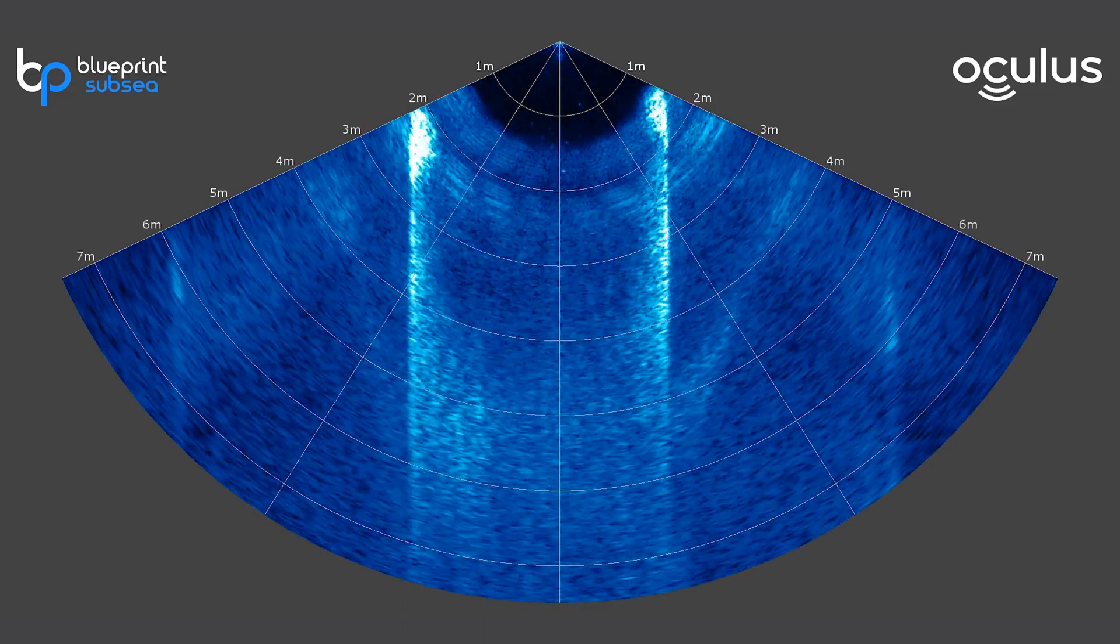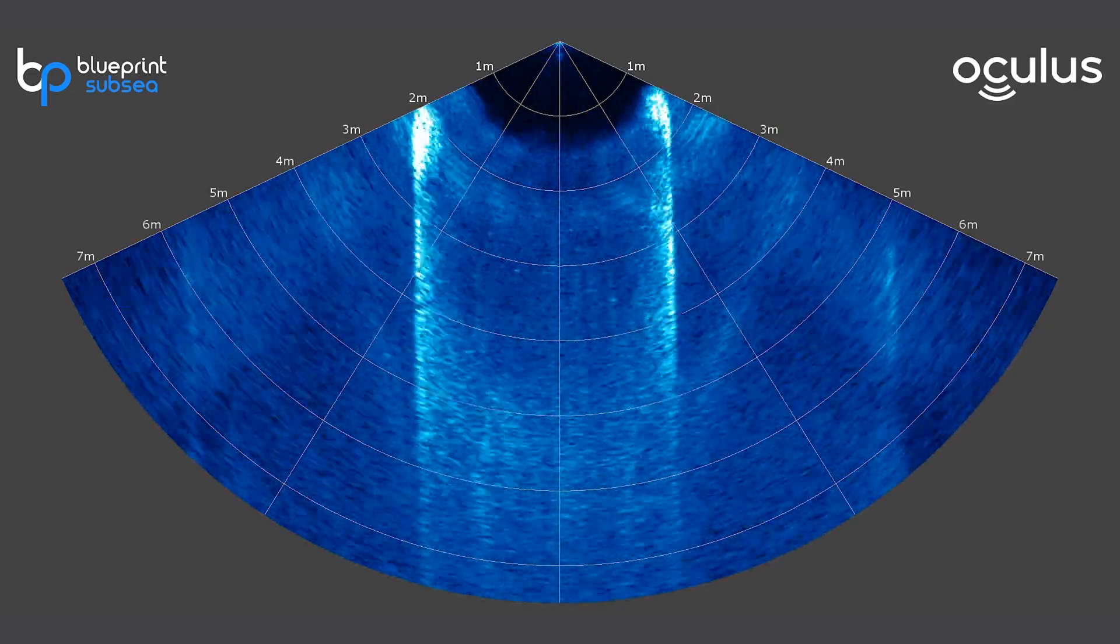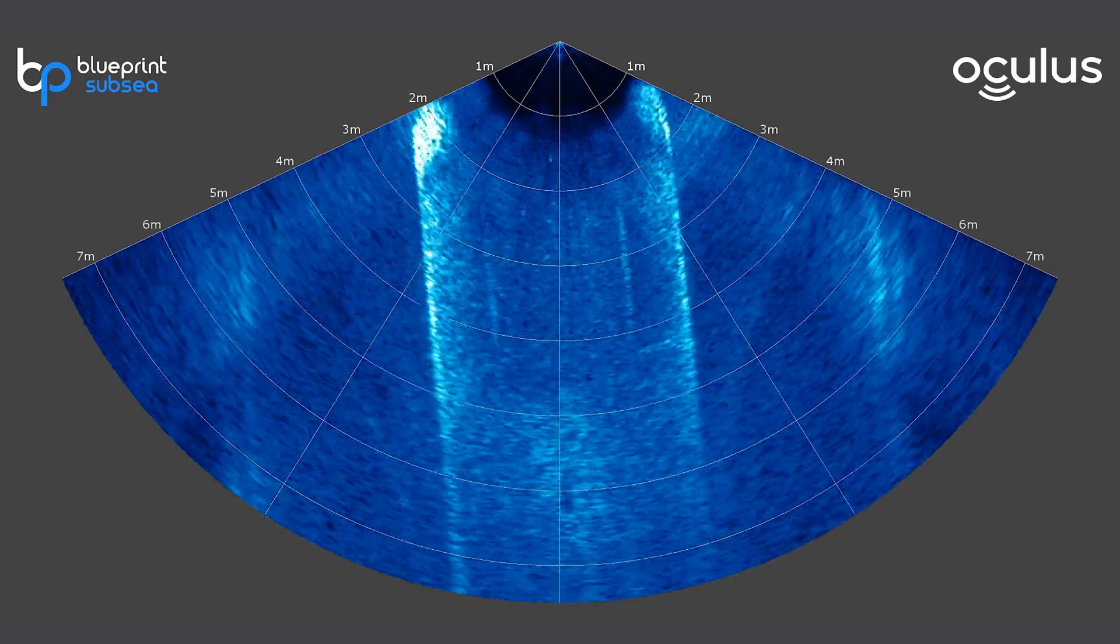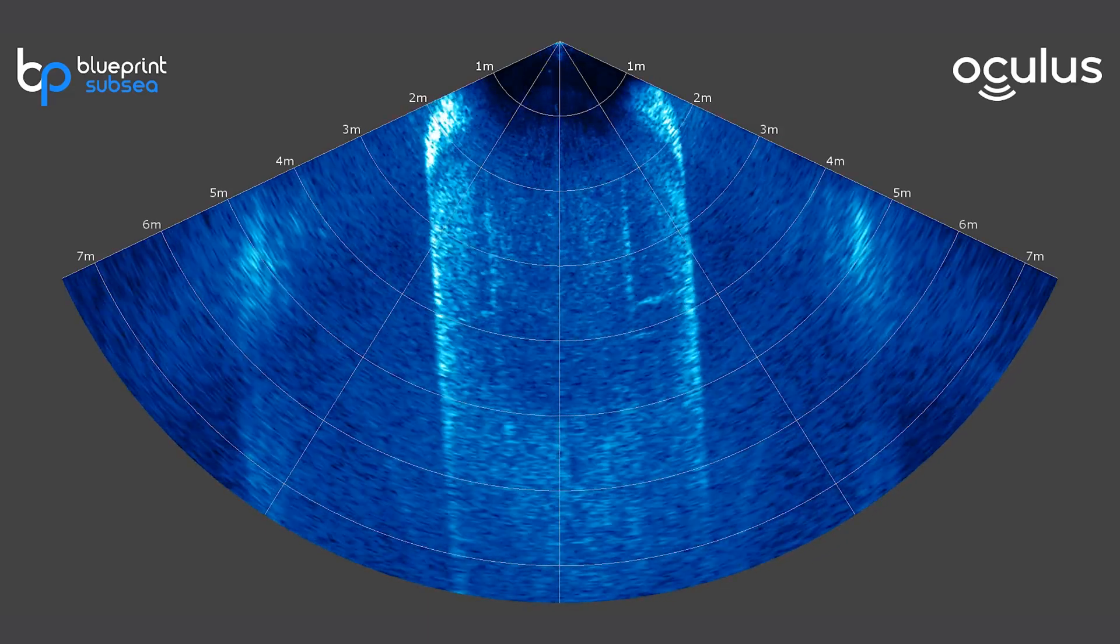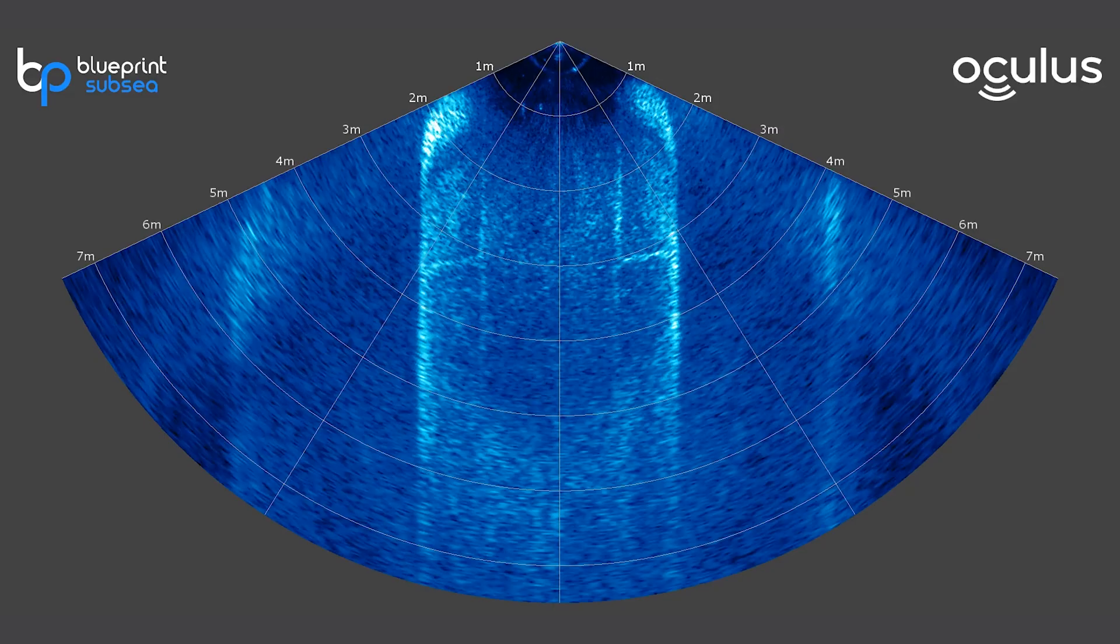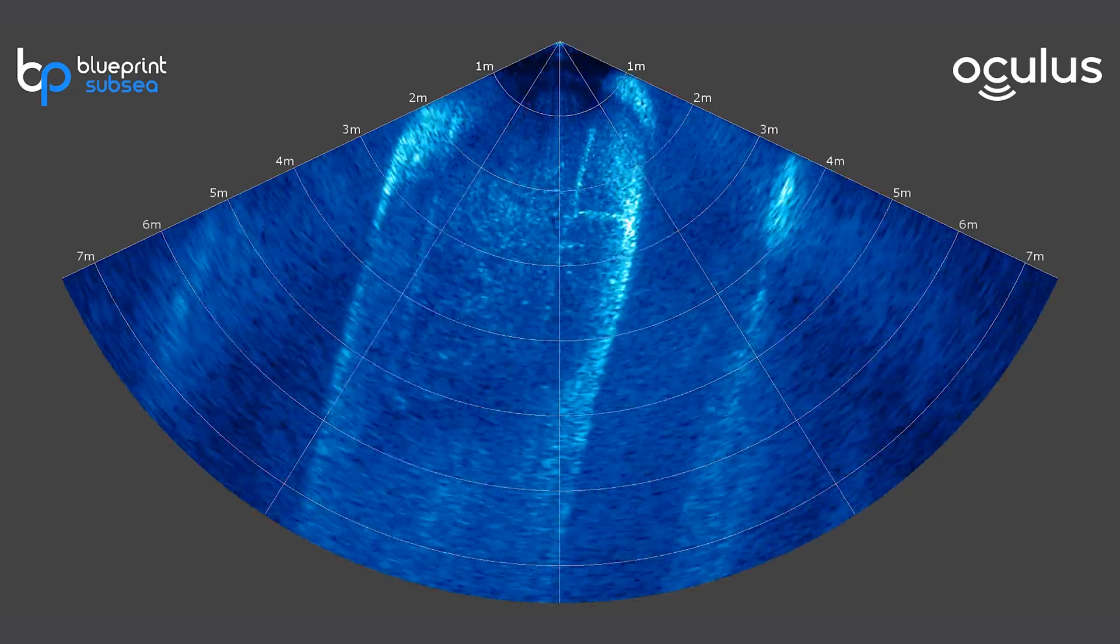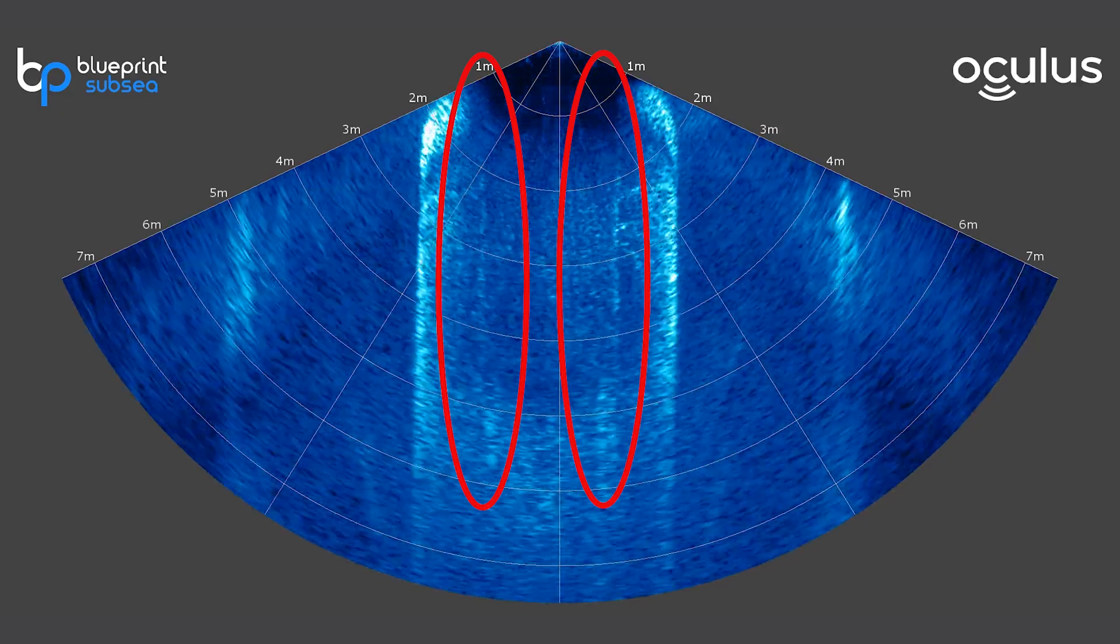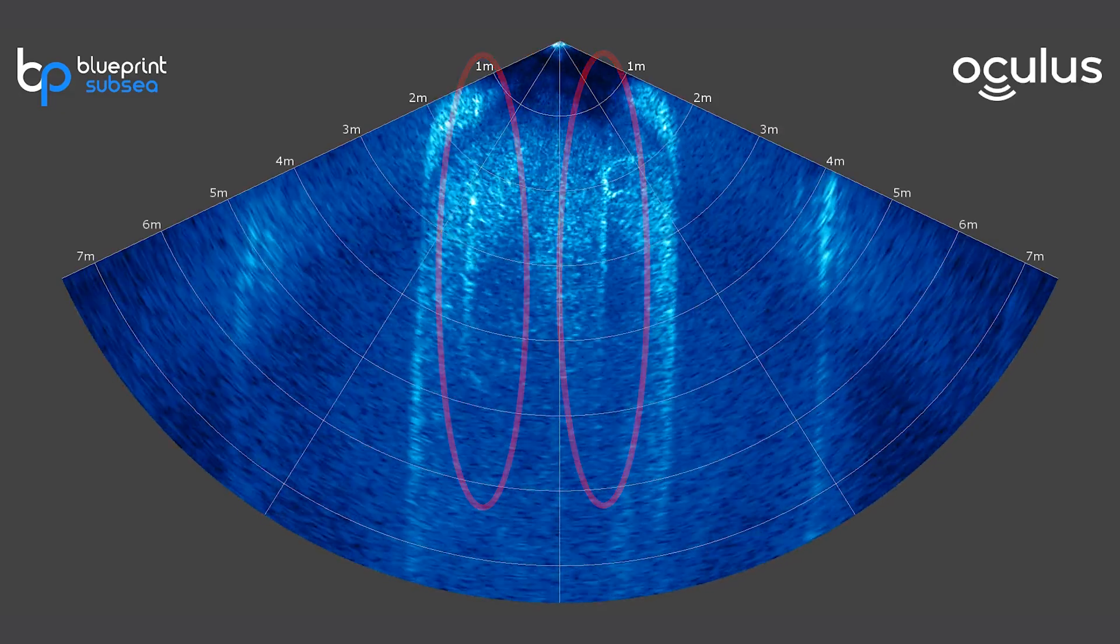The other thing that's interesting is you could actually point that sonar slightly down and I could see the bottom of that tunnel. Unfortunately it's covered in sediment so this didn't give us as good an idea of the structure, so in this particular inspection we focused on the crown. But you can see there those two lines inside the tunnel are the edges of the sediment layer.